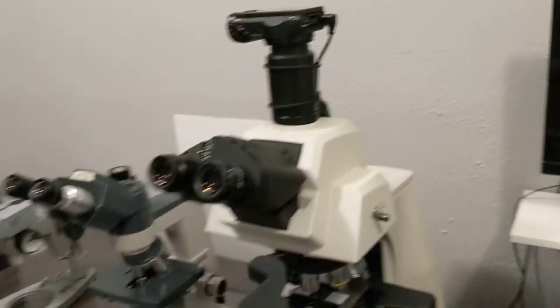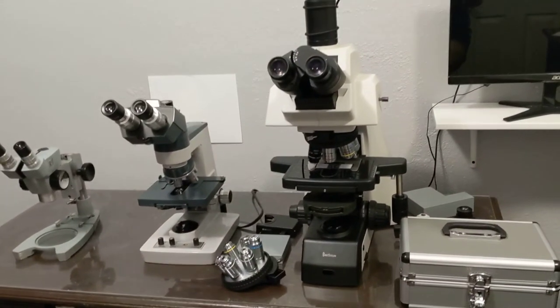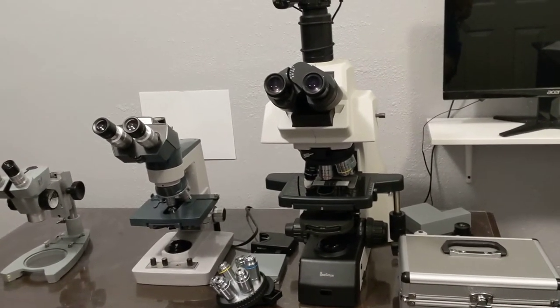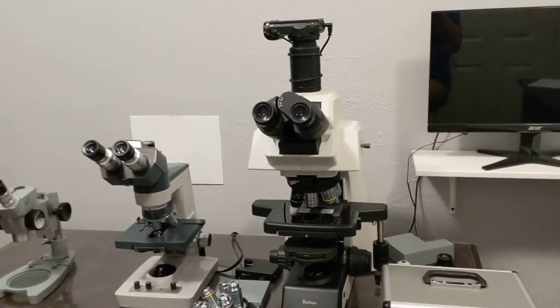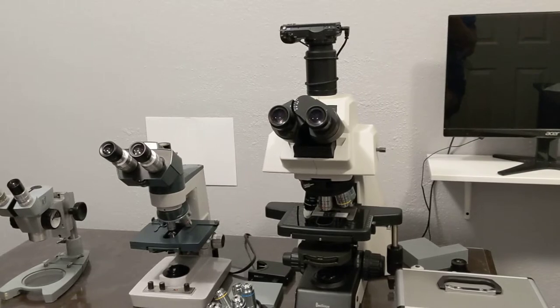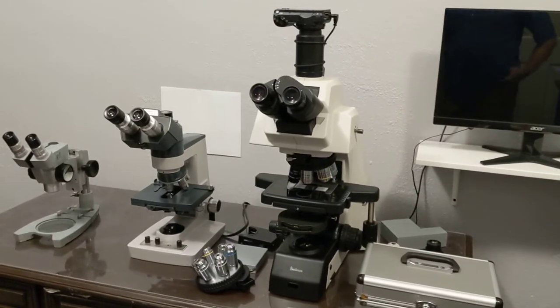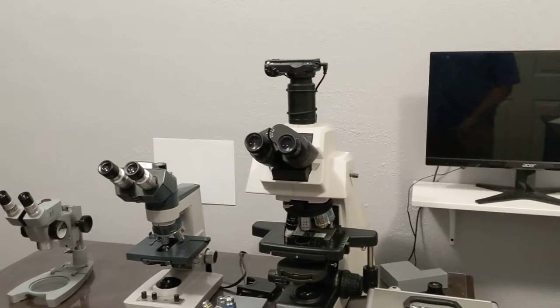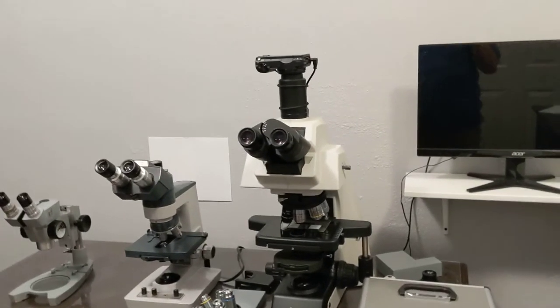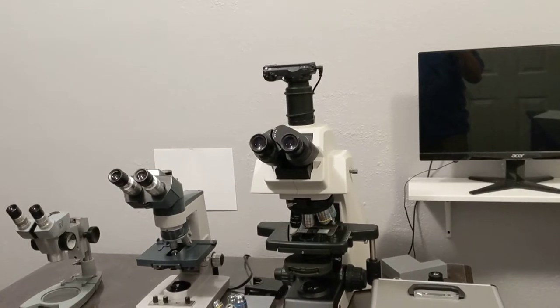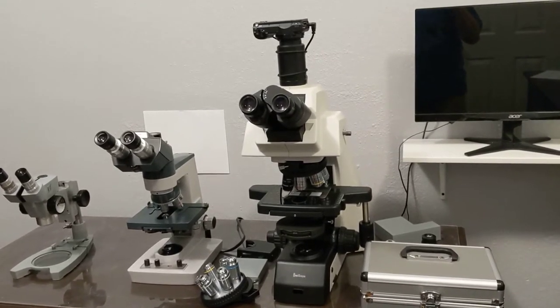Basically the prices of all these components was really low, like sticker shock low. But the lead time is very long, at least two months. And the shipping on this thing was really expensive, like 500 bucks. Moreover, I had to pay 25% tariff on this stuff. So it ended up not ultimately being that cheap. But each individual component, the incremental cost, was pretty low. So I bought the microscope to rule all microscopes. I didn't buy the fluorescence, but everything else I bought.